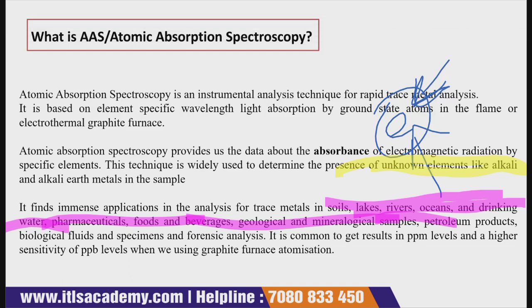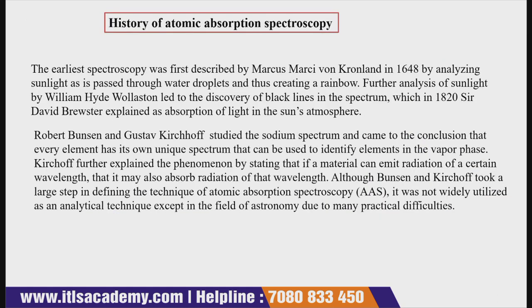One question that generally arises is that this technique gives the result at the ppm level, and a higher sensitivity at the ppb level when we use graphite furnace atomization. This technique is very important in every field of industry. So this is the introduction, or you can say, what is atomic absorption spectroscopy. Now let's quickly understand the history behind atomic absorption spectroscopy.